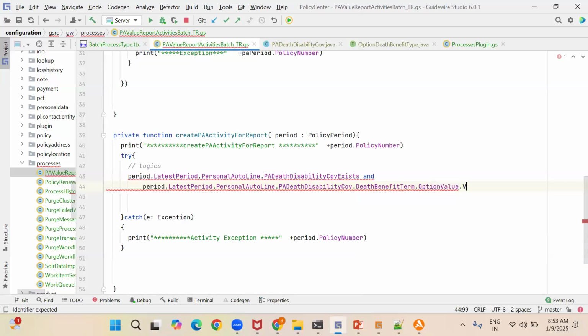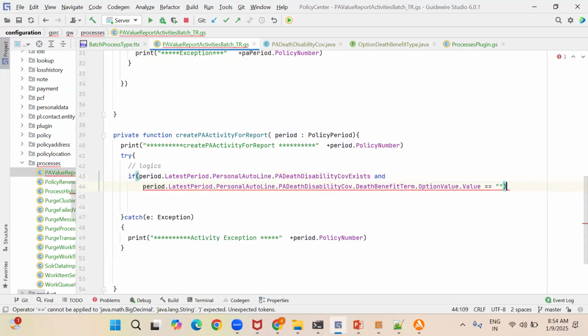Dot value equal to some string. Okay, checking double condition. Sorry, value. Then it is fine. Just try getting it. Okay, so this thing, put it in the conditions.